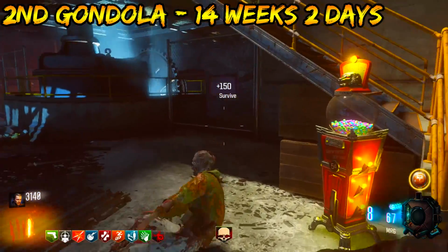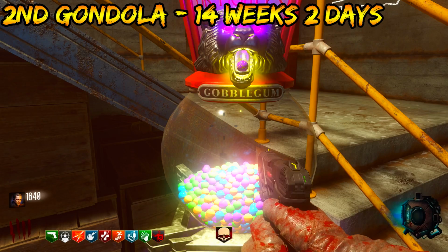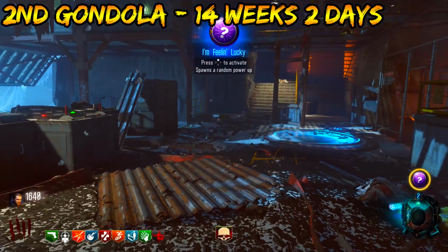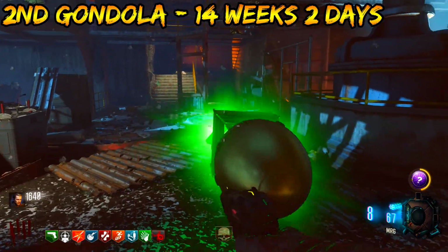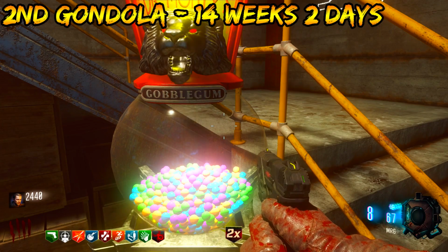Now, the map itself was actually released on February the 2nd, 2016. And I know what you guys are thinking. There's no way I knew about this Easter egg before the 14 weeks and 2 days. Well, yeah, we did. We knew about this. This was actually found on February 28th, 2016, which means that it was actually only 26 days of the map being released until we found this.